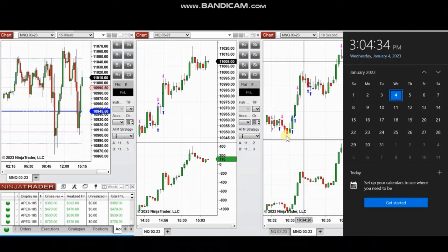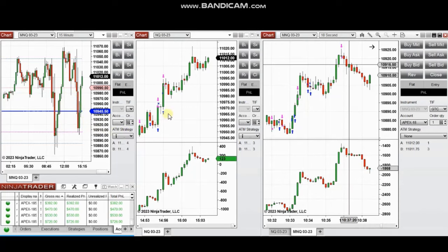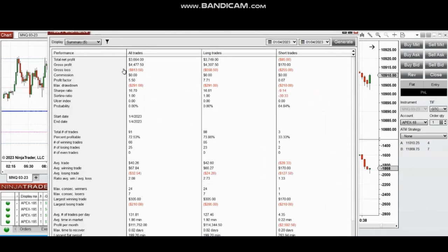These are some of my trades at the beginning and end of the New York market session, trading NASDAQ mini and micro futures. The price went down and retested an area two times, each time creating good swings. Around 10 to 10:30, I took a long position in this area, and close to the end of the session I took another long position — both at areas of price rejection with upward moves. The results show a profit factor of around 5.5 on all trades copied to multiple accounts via copy traders, with a 72% win rate and average win-to-loss ratio close to 2.2. The largest winning trade was $305 and the largest losing trade was around $210. Thanks for your attention — hope this trade taken by the PATH system is useful for you.